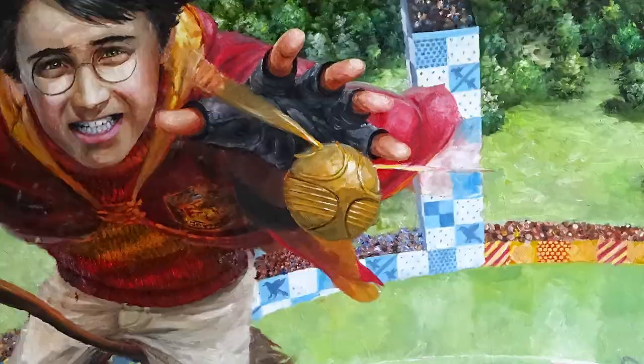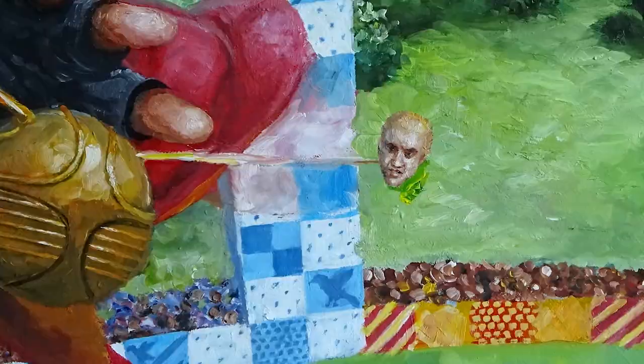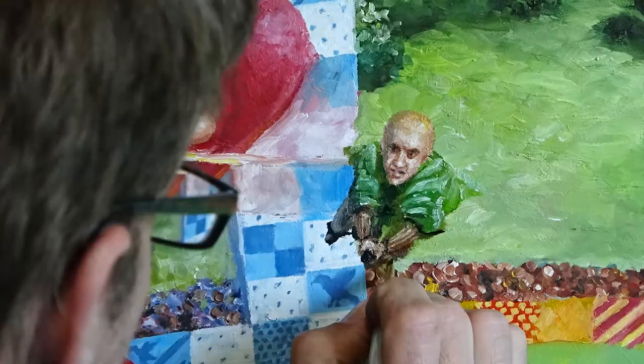So when I'm doing the cheeks of Harry Potter, I did those a little differently than the cheeks of Draco Malfoy that I did, real small behind Harry Potter. So let me show you what I mean. I can do it real quick and simple, like with this dry erase marker.